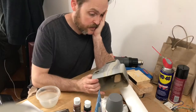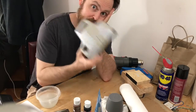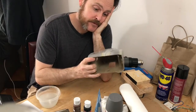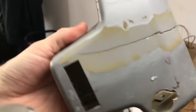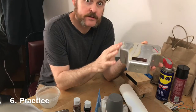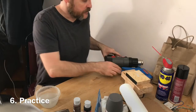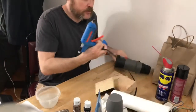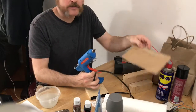All right, it's been a little while. Had some lunch and a nap and just been sanding on and off for a while. Let me show you guys. I'm happy with where it's at. So I think what I'm going to do next is practice some hot gluing because I've never done this before.